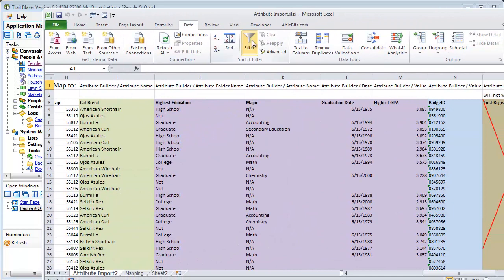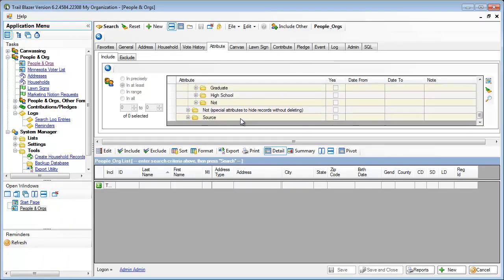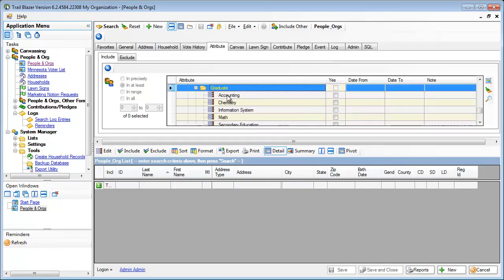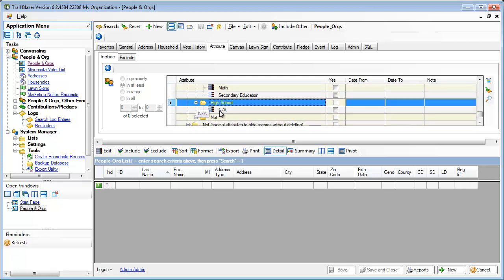Within that, I'm going to see some subfolders for the various schools. I see college, and within the college, I'm going to see the various majors. Graduate school, various majors. High school is not going to have any majors to it. And then they did not attend high school. Again, there's no majors.